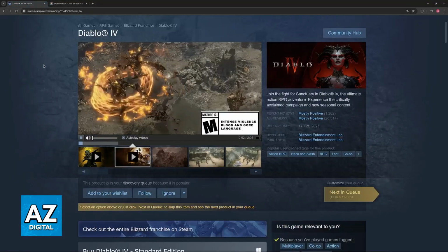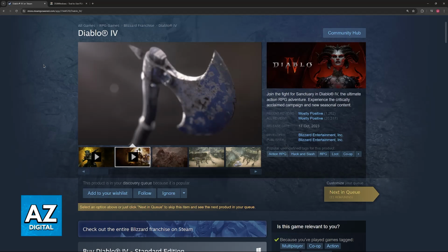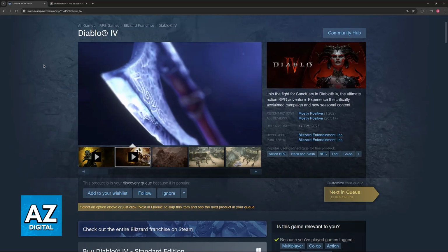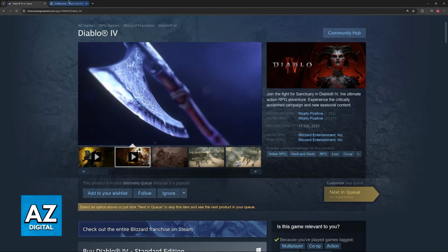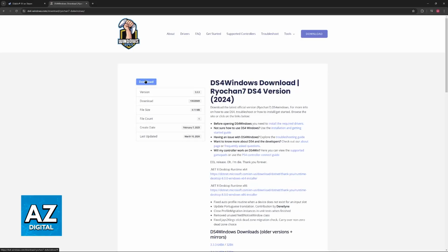Keep in mind that if you run Diablo 4 through Steam, you might be able to get away with using Steam Input, which is a feature accessible when you right-click Diablo 4 on your library, go over to the controller properties, and enable it from there. Essentially, it should do the same thing that DS4 Windows does, but because a lot of people might own Diablo 4 outside of Steam, and sometimes Steam Input might fail, this is going to be the option that I'll showcase in this video. So go over to ds4-windows.com, click download, and then download once more.